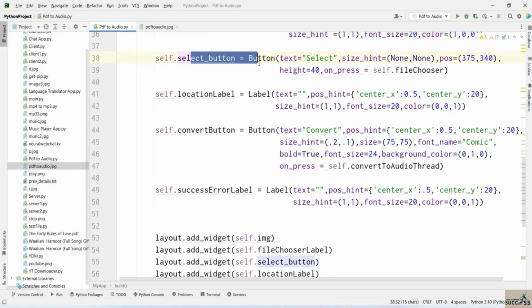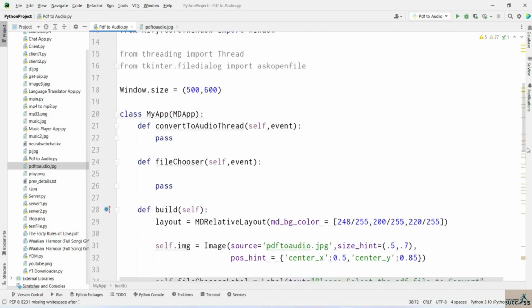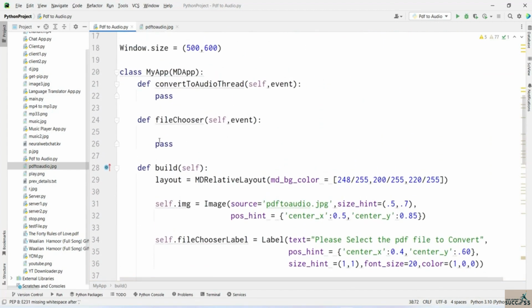Okay, so we have this select button on our window, and when the select button gets clicked, it's actually invoking this function file_chooser, and that function will take the job of opening that file dialog window, and then using the file dialog window, the user can choose any PDF file that they want to convert into an audiobook. So now in this video, we're going to work inside of this function file_chooser. So let's just go to this function, and for now it is actually not doing anything, because in here we have this pass keyword, but now we can remove this pass keyword because we are going to start working inside of this function.